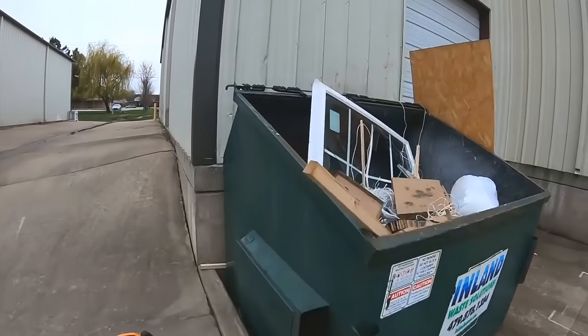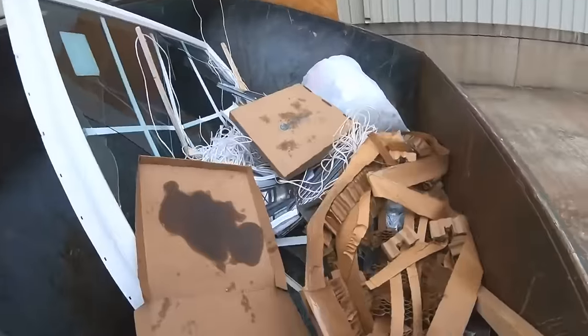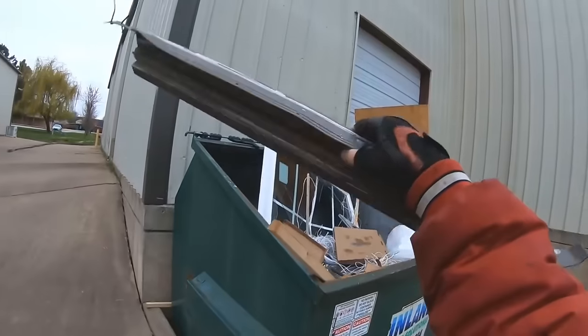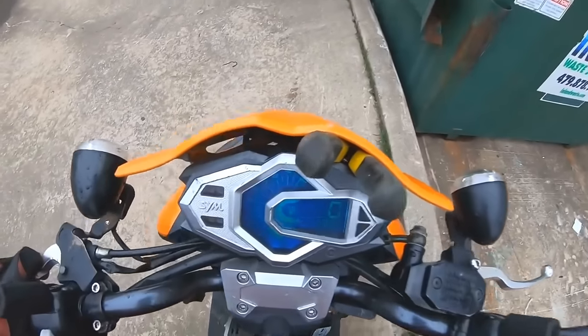This usually doesn't have much in it, for some reason, this place. Well, I was gonna say they only deal with plastic windows, but they might keep their aluminum. There's actually some aluminum ones in there. Nice chunk of aluminum. It's good stuff. Those window screens there aren't bad. I normally would take those, but let's get down the road. That's a nice chunk there though. Can't pass that up.